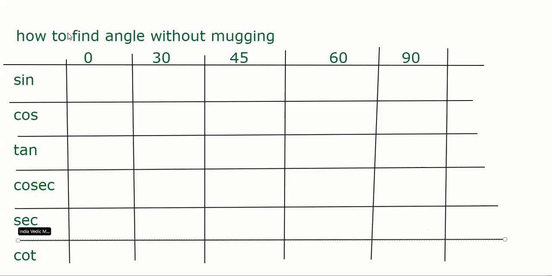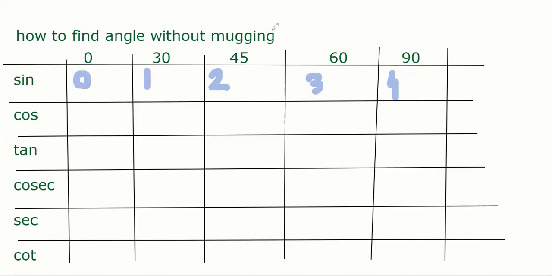Now I'm going to use the blue color here. See, always start from sine 0. So guys, write 0 for sine 0. Understand, if you have to get all the angles, it's just one thing: sine 0 is 0. Now you increase: 0, 1, 2, 3, 4. Just from 0 increase, so 0, 1, 2, 3, 4.